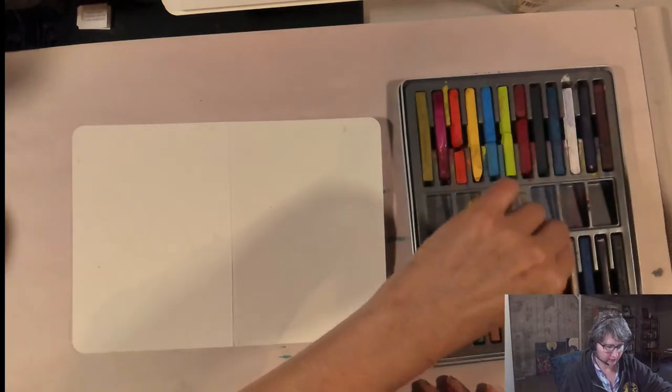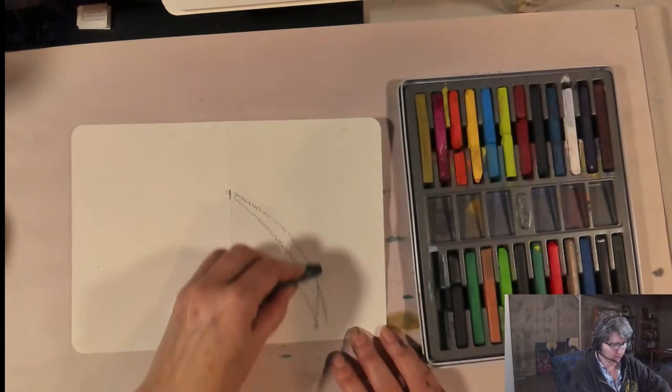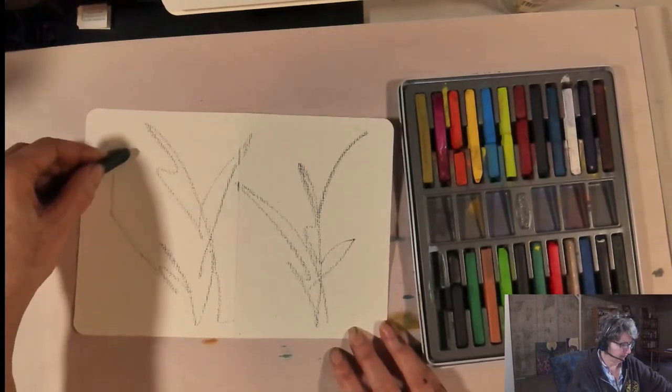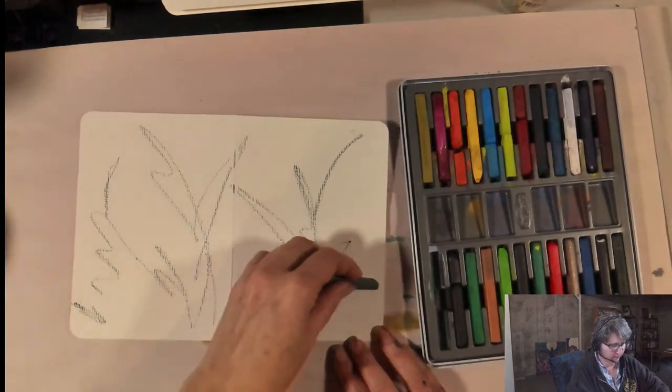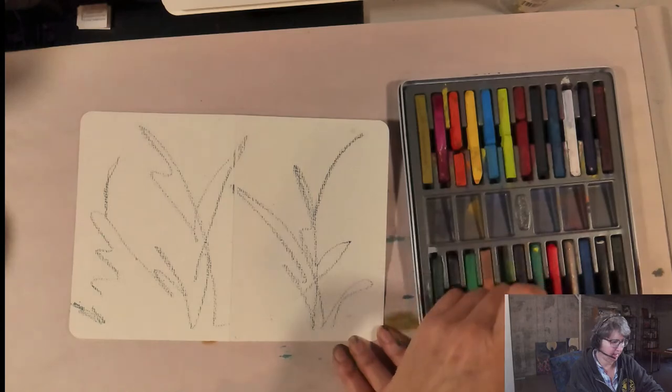So I haven't worked with any greens yet. So let's come in with just maybe various shades of green and see what kind of a mess we can create. Because today I am all about the mess and play.